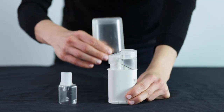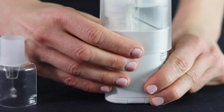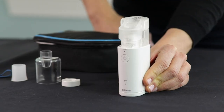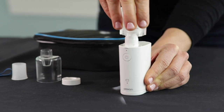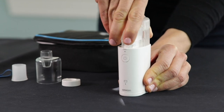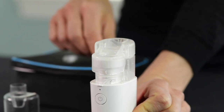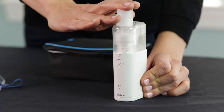Assembling and disassembling also requires paying attention to the design. To remove the lid, you want to squeeze the two lines. This is true also of opening the medication chamber. To remove the medication chamber, it is not a simple pull — notice the design, and you can see it is a twisting motion that will take it off. Similarly, you will want to hear clicks when closing the unit, both for the medication chamber, the mouthpiece, and the lid.